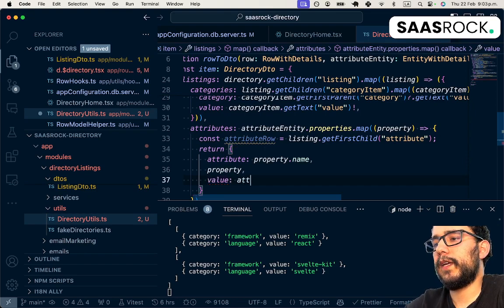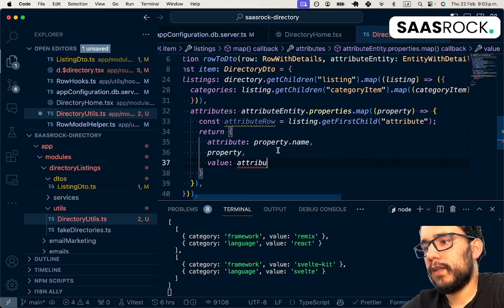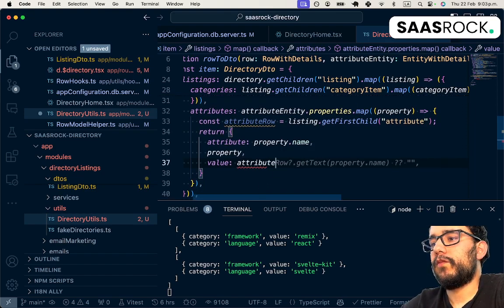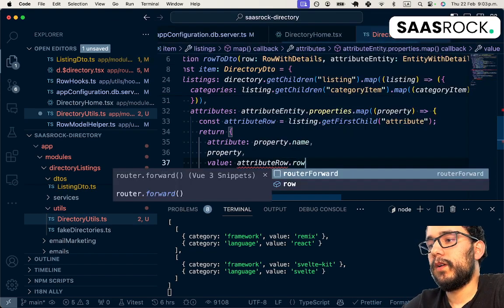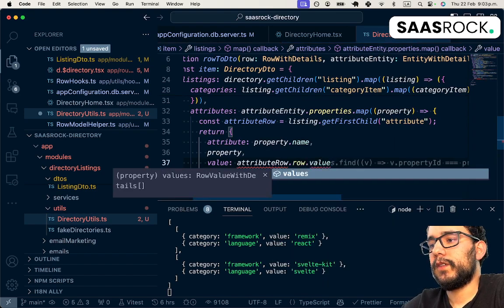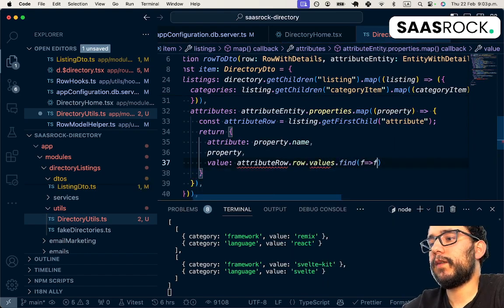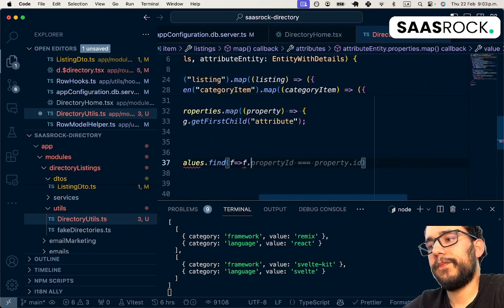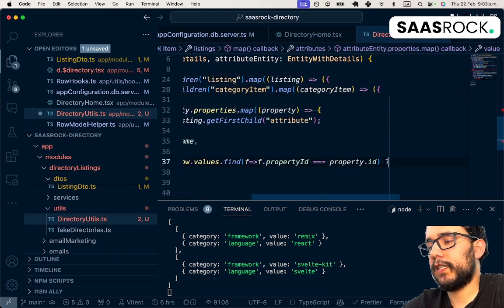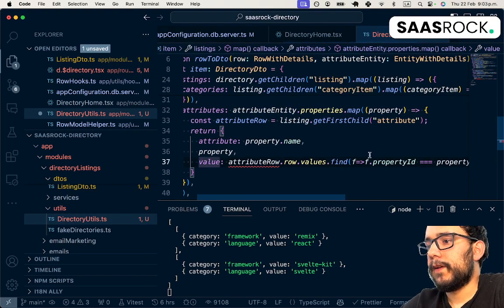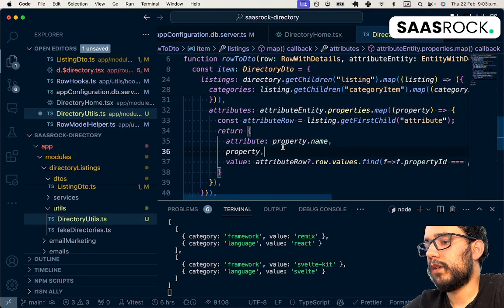Like one example will be attribute row. Since this is a model, I can access the row and get the values and find the current property value. And I said this can be null, not undefined. So if it's undefined, I'm gonna set it to null. An attribute can be undefined, so I think that works. Okay, save this.